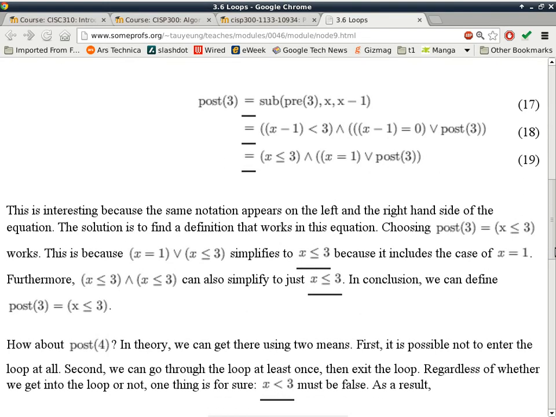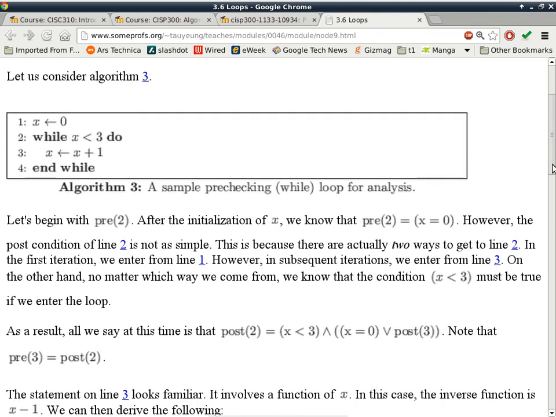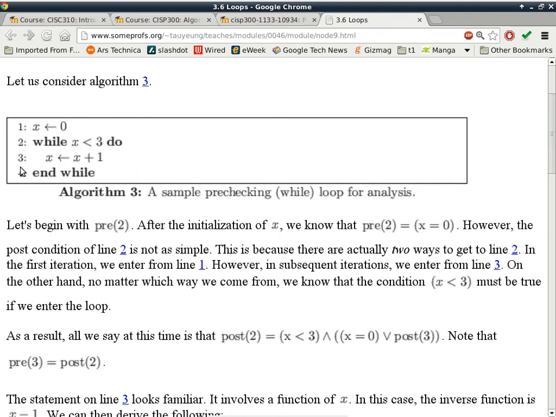The trick is how do we figure out the post condition? How do we figure out post 3 in this case? In this class, I'm not going to give you the exact tool to do that because it's a little bit beyond the scope of this class. But once we have a suspicion of what the loop invariant is, we can plug it in and see if it works out. And that worked out last Thursday. So that's how we can figure out the post condition of the entire thing.